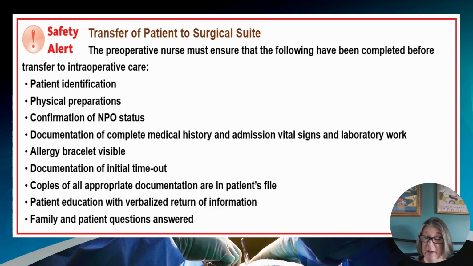Allergy bracelet is visible. We haven't talked about that yet. What if our person has allergies? We need to make sure everybody is aware. Documentation of initial timeout. Copies of all the documentation are in the patient's file. Patient education with verbalized return of information. So that patient needs to be able to repeat back what we told them. And then family and patient questions answered.